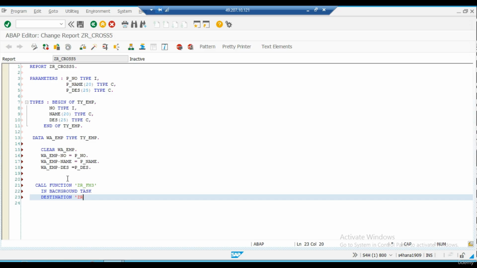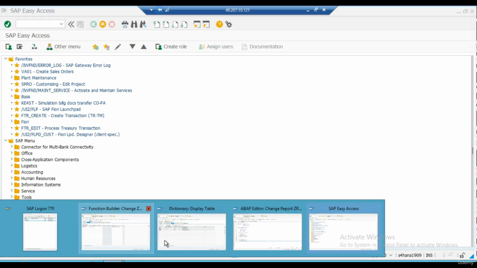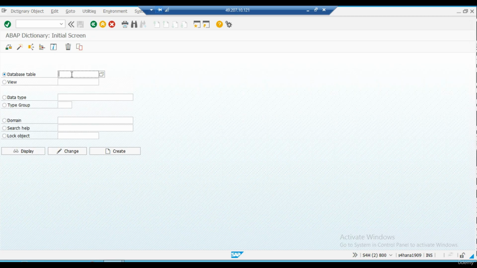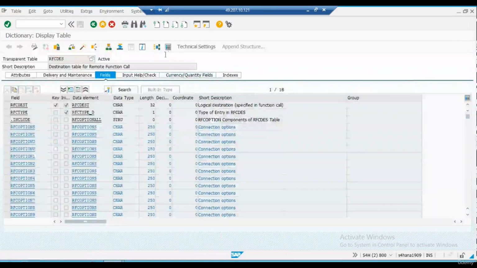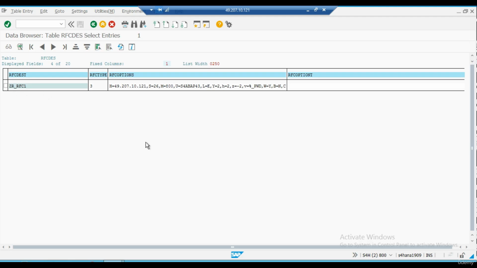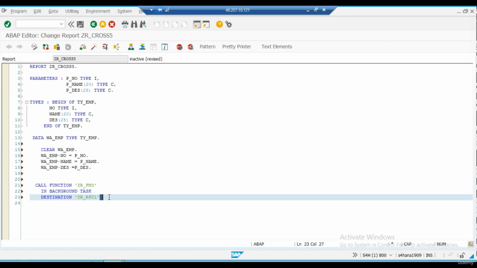I think it was gr_rfc1. Let's check: go to SC11, RFC destination, display, go to the contents, and here gr_rfc1, yes, this was right. So this is the RFC destination.